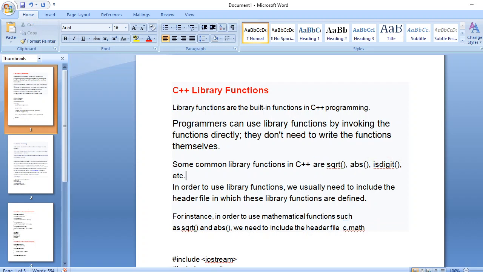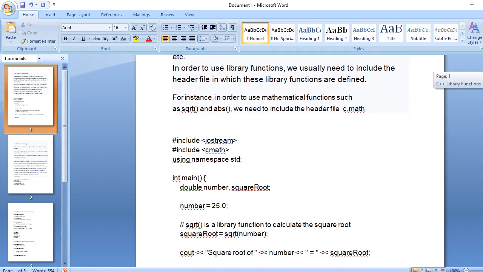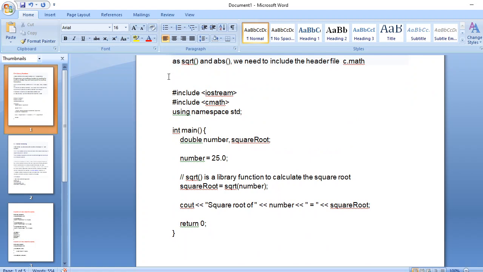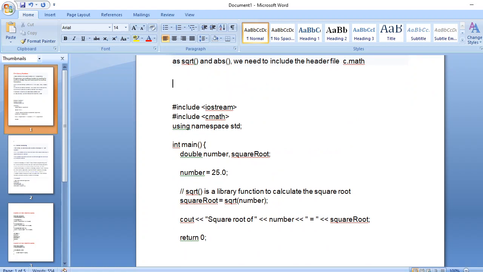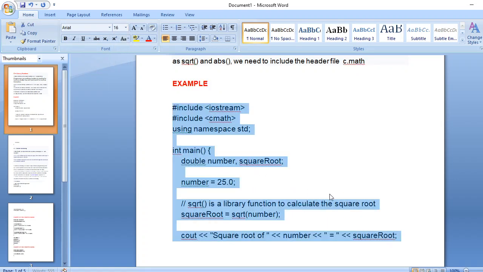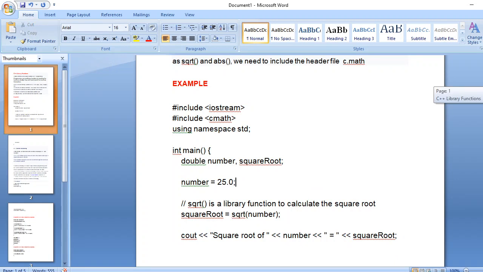Let us understand this with the help of an example. Let me highlight this. What you see on your screens right here is a very simple program to demonstrate the use of library functions.